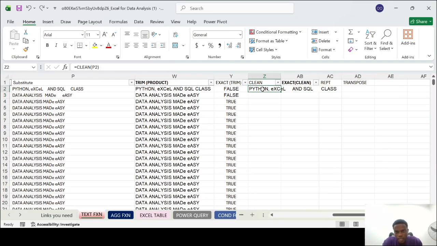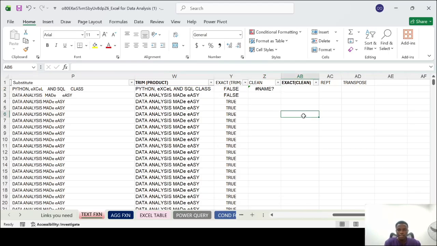So let's go to clean. Let's try it again. Clean will help you clean your annotation or whatever that you have. Remove non-printable characters from text. That's the function of clean.